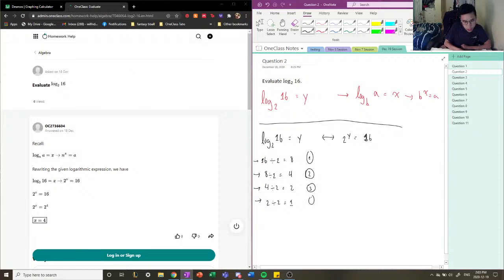So you see here that we have 4 steps until we get to an irreducible number. We can't divide 1 by 2 because it won't give us a whole number again. So in this case, the log base 2 of 16 is equal to 4, because it takes 4 2's, so it takes 2 to the power of 4 to equal 16. So this is one of the steps that you can do to help calculate logarithmic functions. But after a while, you'll get the hang of it, and you'll be able to do this in your head. But this is good practice, especially with log base 10, and so on and so forth.